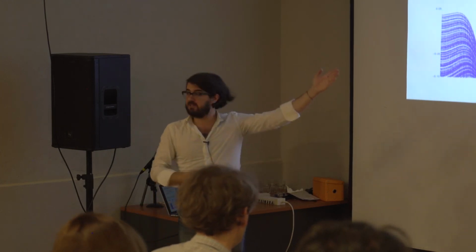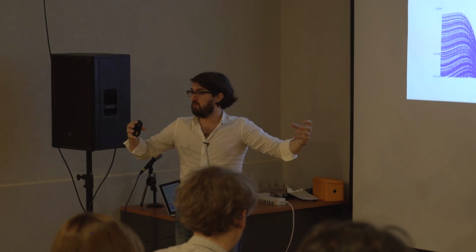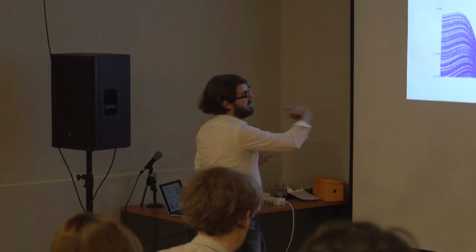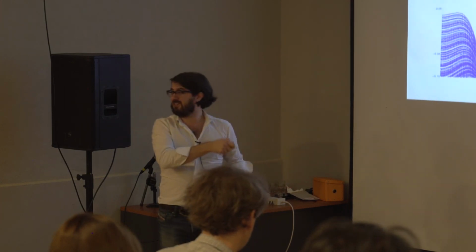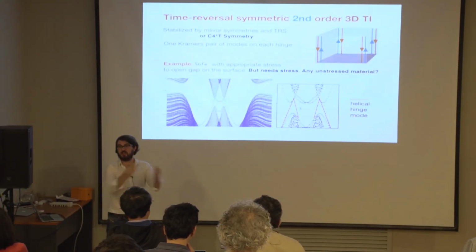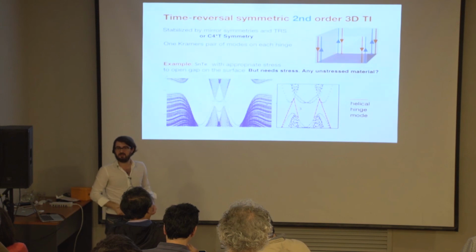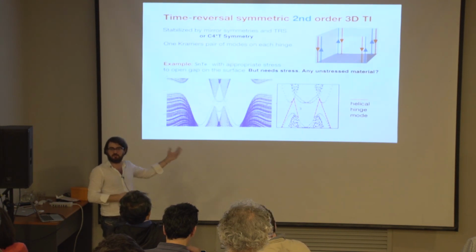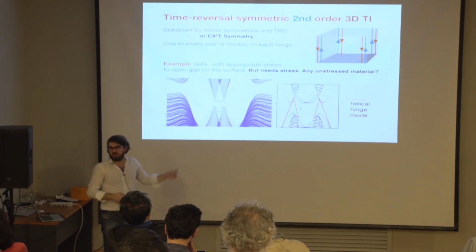So I can add to this surfaces of quantum spin Hall. But as long as I add them in a C4 times T symmetric way, there's no way of getting rid of these edge states, because I have to add them in pairs, and they'll gap, but they'll always remain with one. So that's the point about this symmetry.